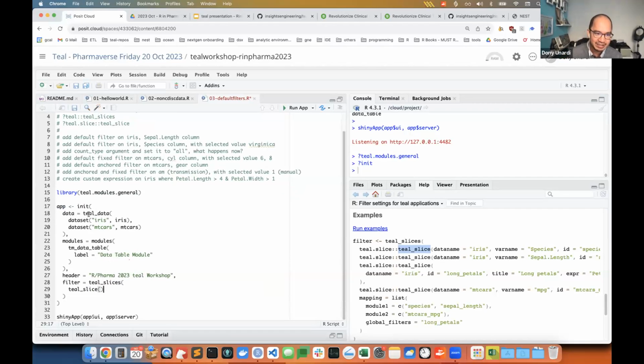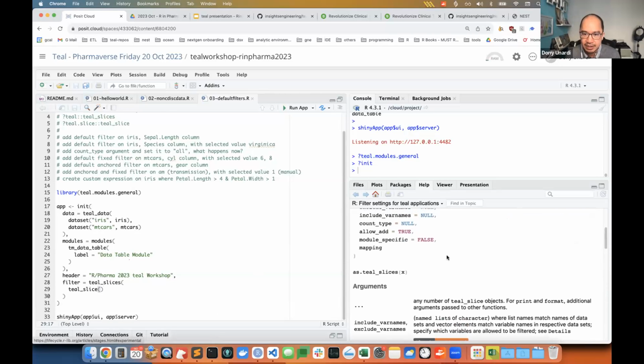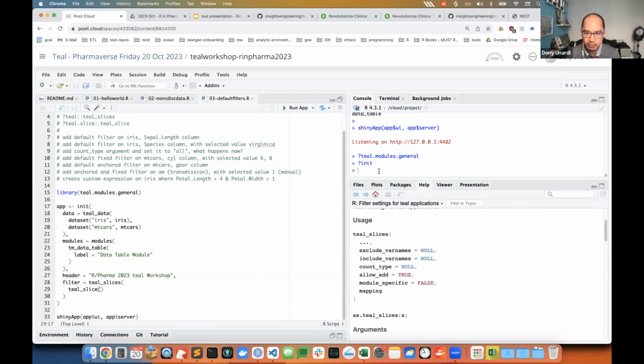We have teal data and dataset, teal slices and teal slice, modules and module. You get used to that pattern, because these are the building blocks we're trying to build, and we keep sticking with the same framework. What does teal slice need? Let me see here. Okay, we're not there yet. I'm going to open the teal slice documentation.